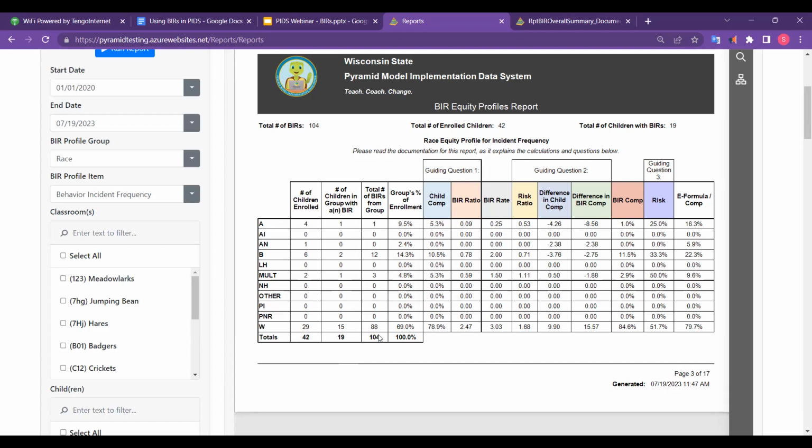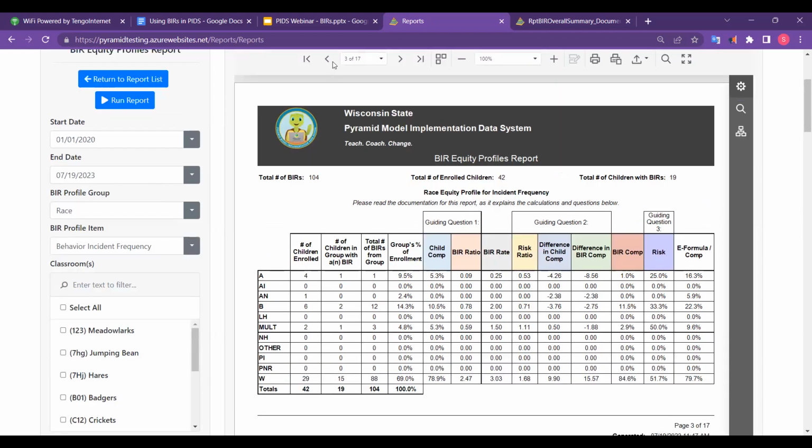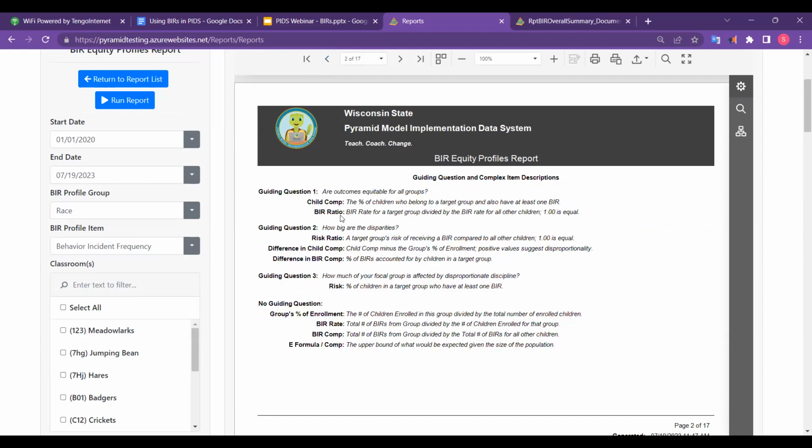Total number of BIRs from the group, okay, our percentages. This section of the table gives us information pertaining to guiding question 1. This gives us information pertaining to guiding question 2 and guiding question 3. Okay. If I just flip back a page real quick, we can see we have those 2 metrics here: child composition, BIR ratio.